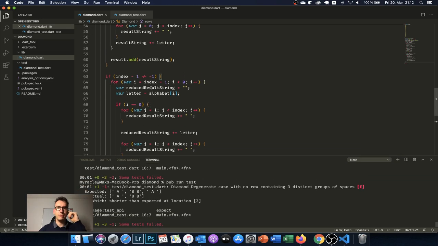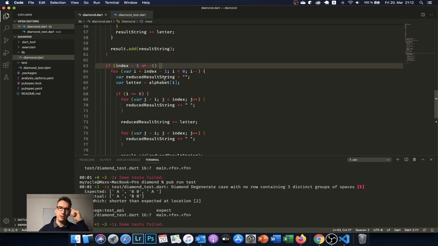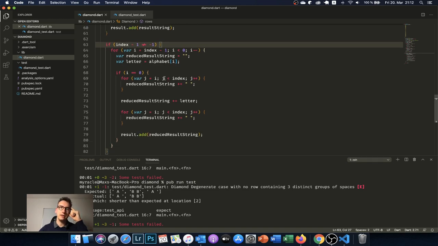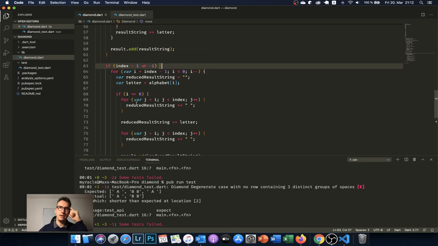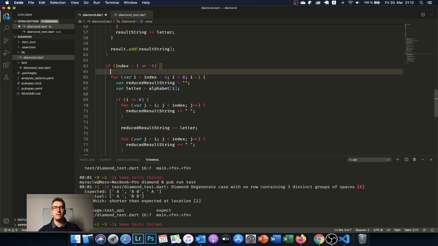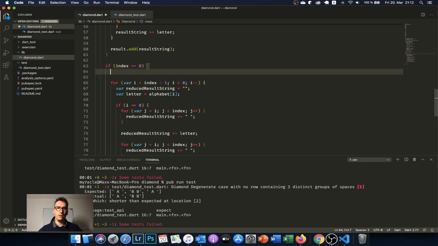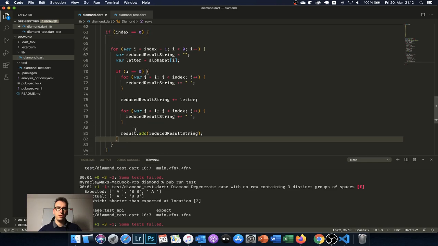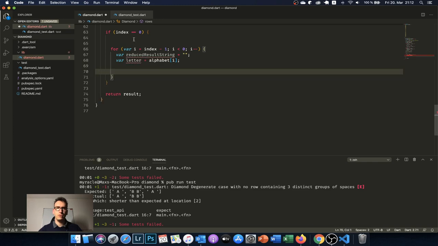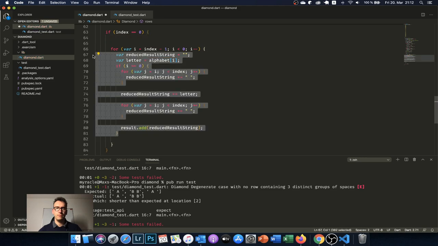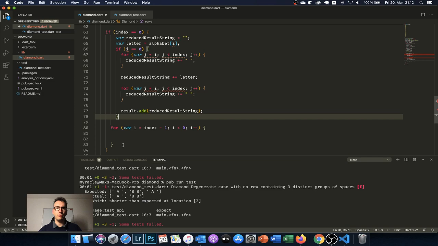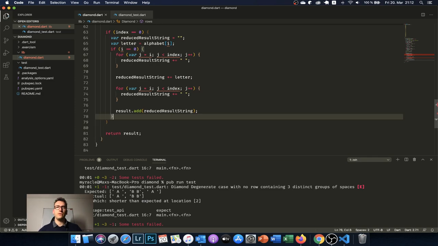Yeah, but now we have the problem that we have to do something else, right? So if we are at the last index, that means if index equals zero, then we do that stuff here, which I anyone want to do. Oh, that is too complicated. I don't like that solution. I have to think about it more, but hey, for now it should do.